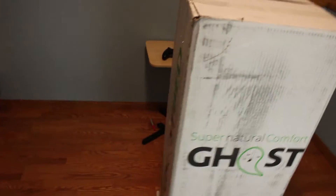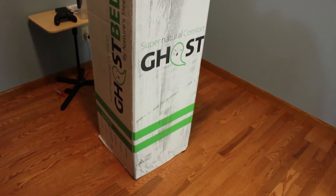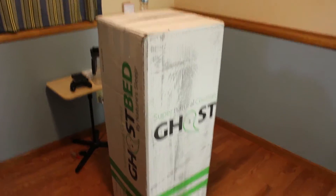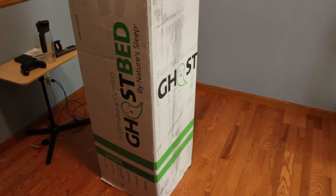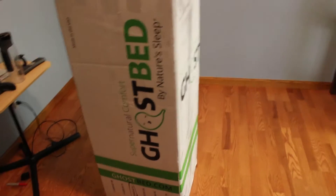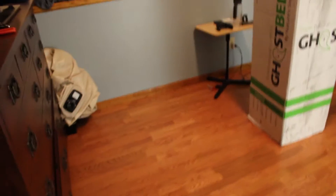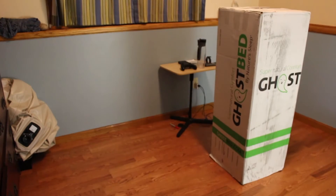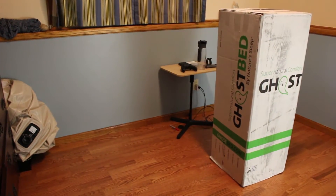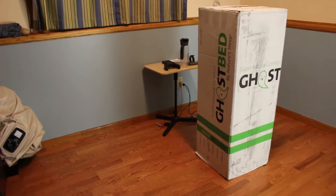It's about probably four feet tall and it weighs like 80-some pounds. That all got shipped to me via FedEx. So let's open it — I'll set this on the tripod and we'll give it a go. Let me just kind of get a better angle on here and get away from that background noise.